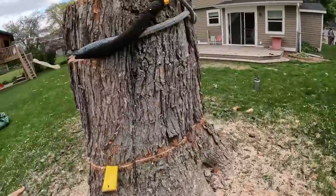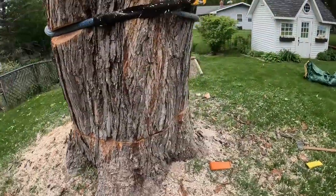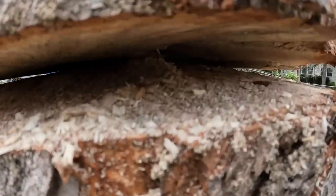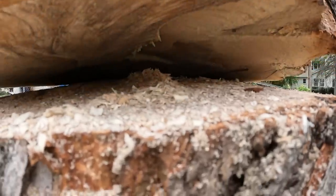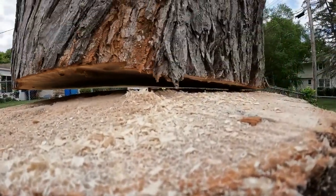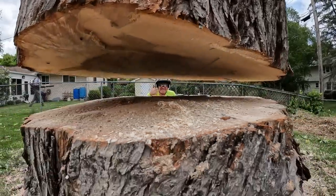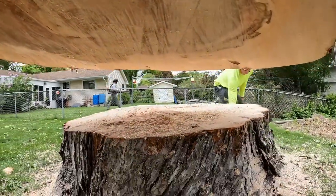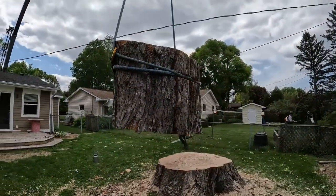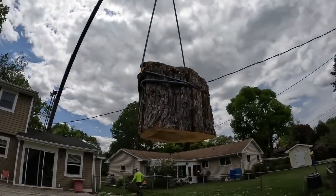All right, Marcus, this is all yours. Little baby piece. Yep. Sure. And swing right away. Oh, yeah. Little 2,000 pound piece.